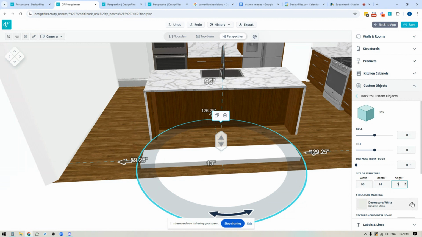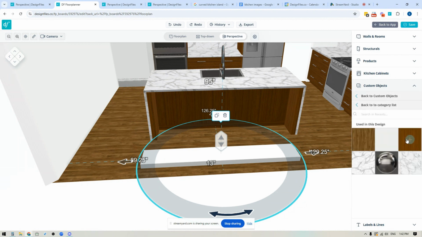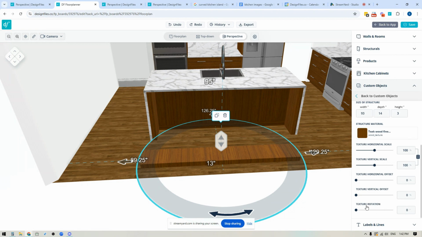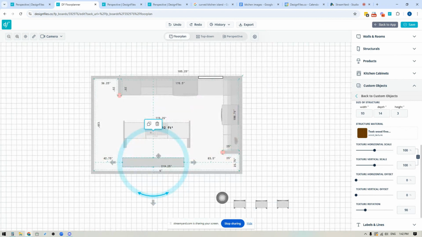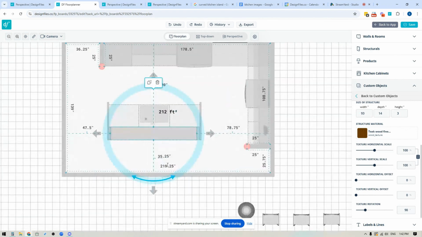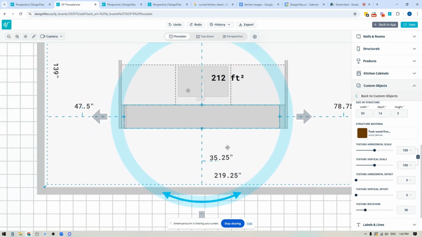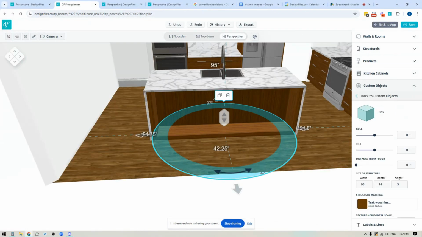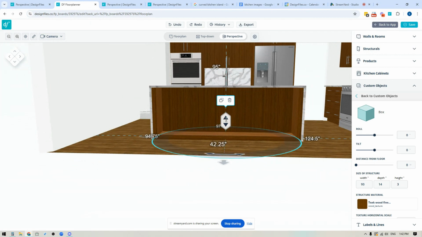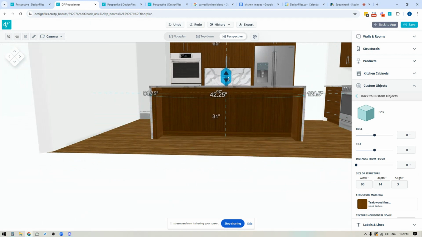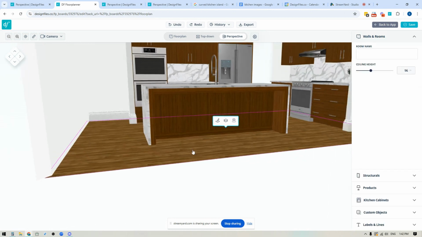I'm going to change up the finish again, go back into my Recents, and change the rotation of the texture. I want it to go horizontally, just like that. So I'll pop into the floor plan mode. We're going to line this up. I'll just zoom in so you can see what's going on here. And here, I'm actually just going to rotate this up here. We'll use these arrows and just slide it up, just like that.